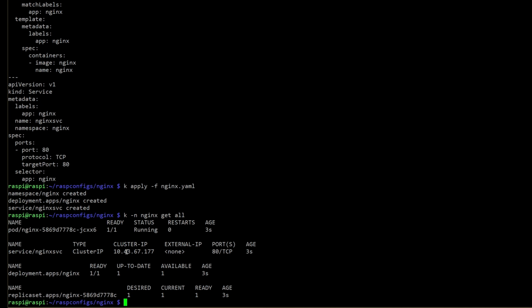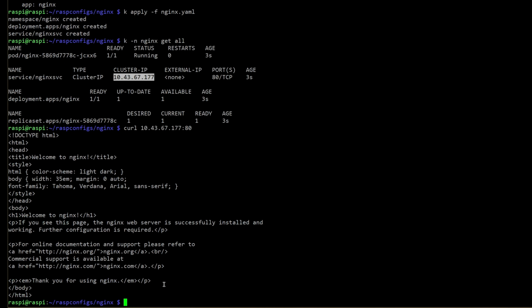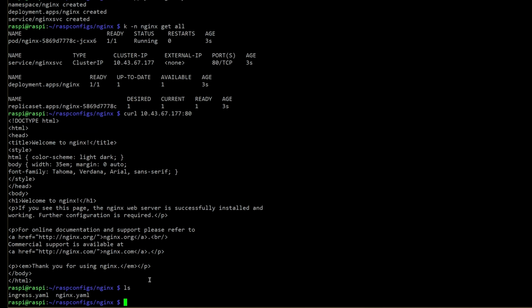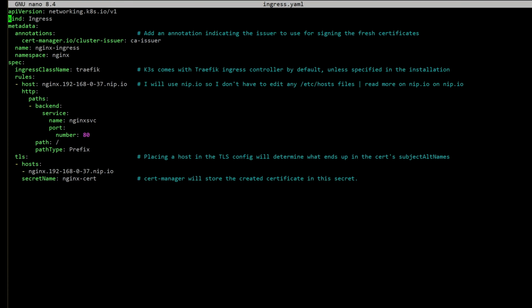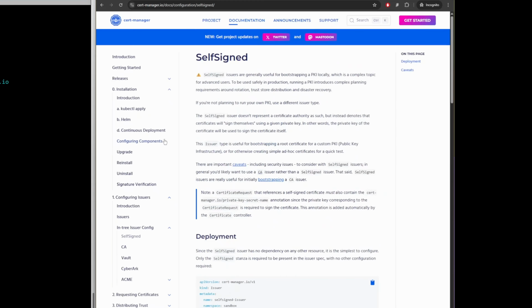Here we go. So right now we can access it within the cluster, but it's not accessible in my local area network. Let's go ahead and create the ingress resource. Okay. Actually, let me show you first.